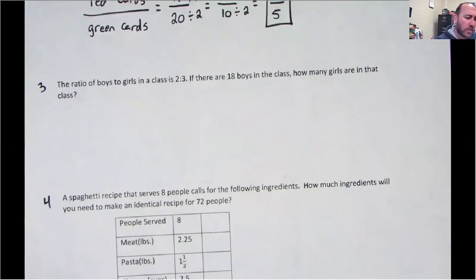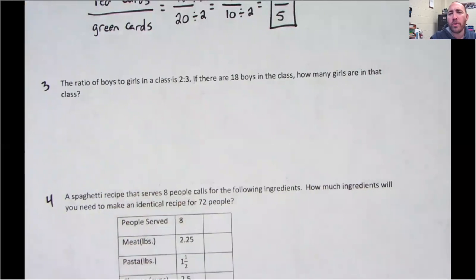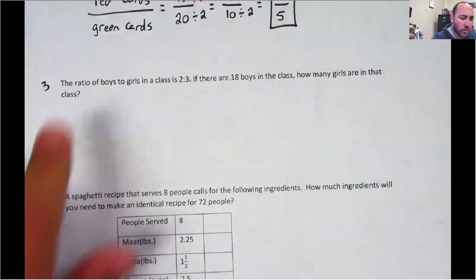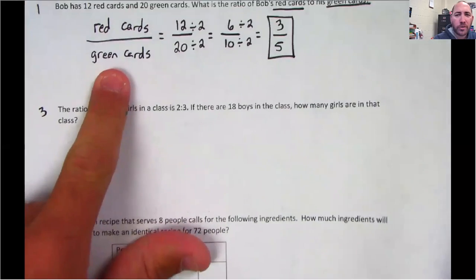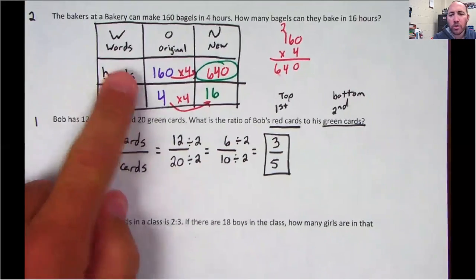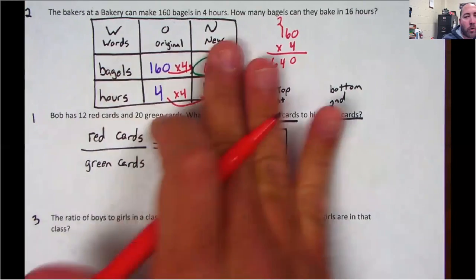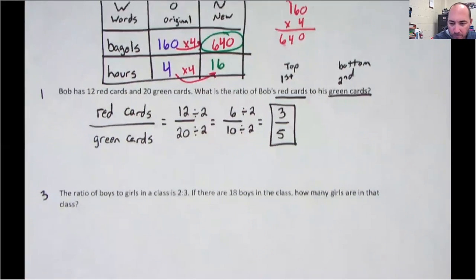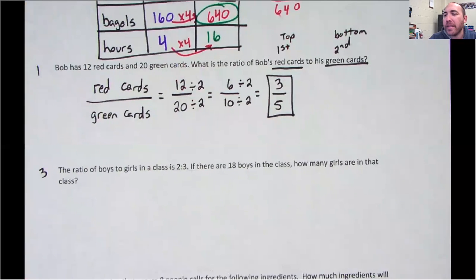Okay? I want y'all to try this next one on your own. The ratio of boys to girls. You can either do it this way, or you can set it up as a WON chart, whichever one. Again, this is something new, but it's going to help us going forward. We're going to be doing a lot of the WON charts. So if you can, please pause the video because I'm going to continue. Once you finish solving it, then push play again, see if you get the correct answer.